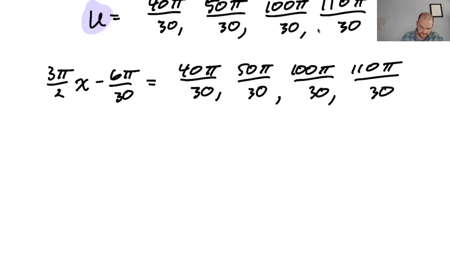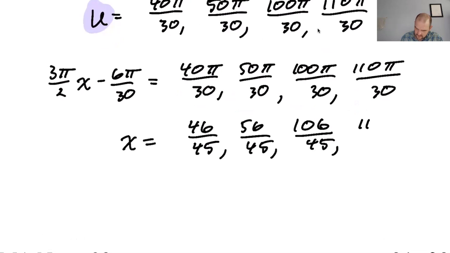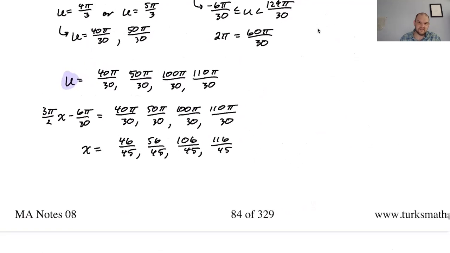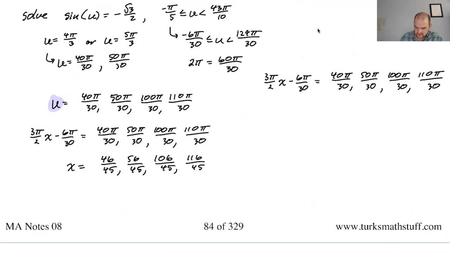So for example, ready? We add 6 to the numerator, and the denominator becomes 45. Add 6 to the numerator, and the denominator becomes 45. Add 6, and the denominator becomes 45. Add 6, and the denominator becomes 45. So you can do that. I believe in you. If you don't like doing it, I'll do it over here. I'm done. Those are my answers. But let me duplicate this and show you if you want to do the work.